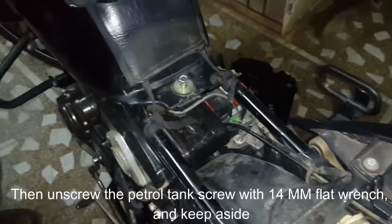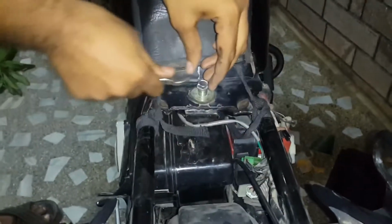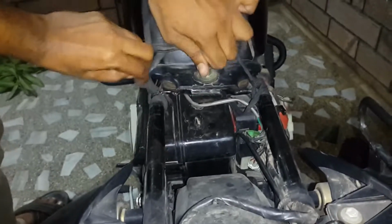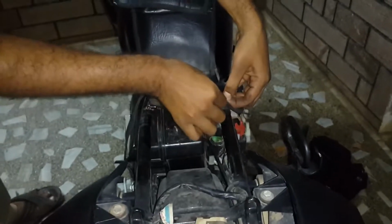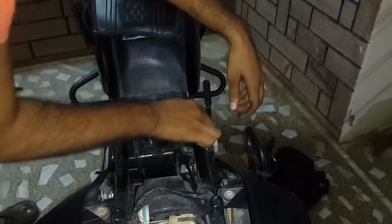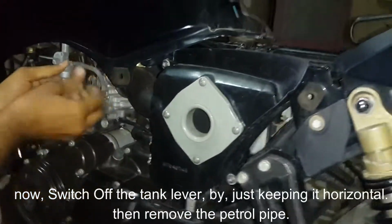Then unscrew the petrol tank screw with 14 mm flat wrench and keep aside. And then, unlace the both tank covers thread. Now, switch off the tank lever by just keeping it horizontal. Then remove the petrol pipe.